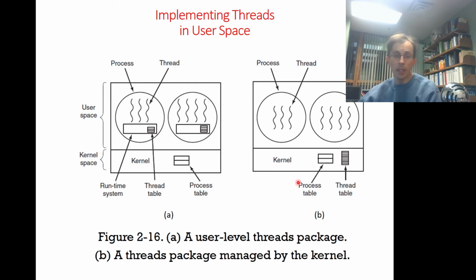Whereas on side B, there's a threads package that is maintained by the kernel. So there, you don't see a runtime system in each process with a thread table. You just have the thread table as part of the kernel data structures. The runtime system is the thing within a process that handles the different threads of execution, switching between them, and doing all the bookkeeping. And it's always trying to keep something active. So when a process is scheduled by the CPU to run, there's something meaningful for it to run, and it won't immediately block and have the CPU switch out to something else.